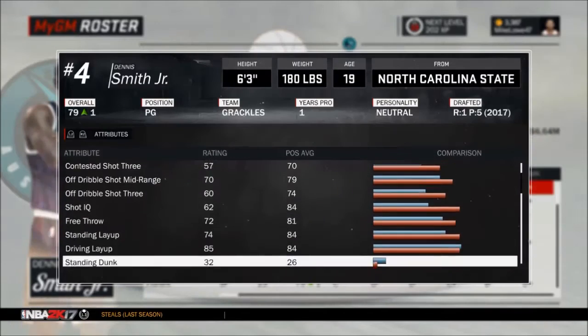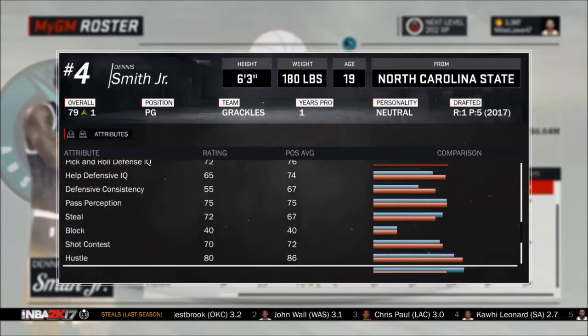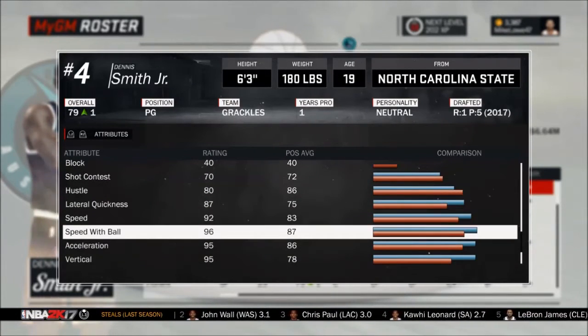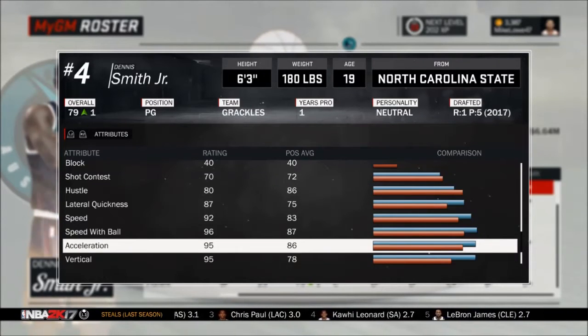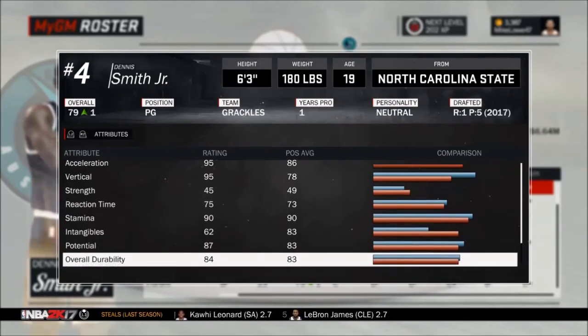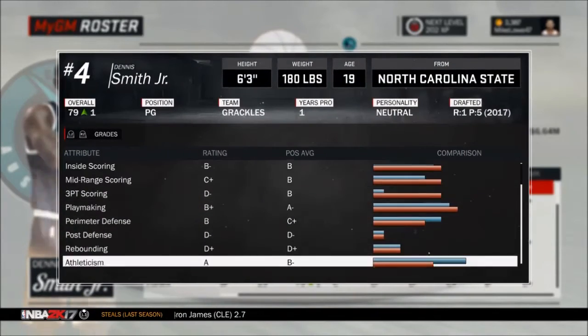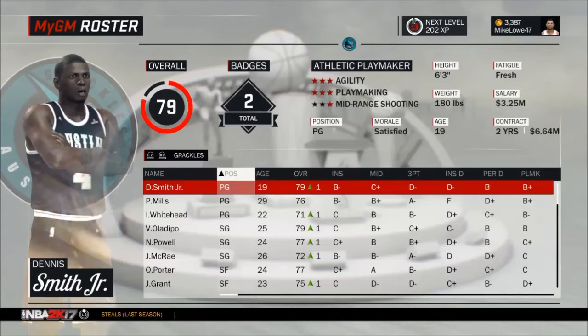If you look at some of these, when we get down to his speed ratings and stuff, they're just disgusting. 92 speed, with the ball 96, acceleration 95, vertical 95. Great stamina to go along with that speed. So I mean, this guy is going to be something special. His potential is pretty darn good at B plus.